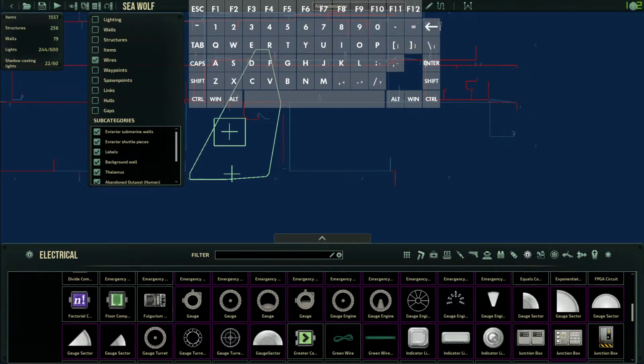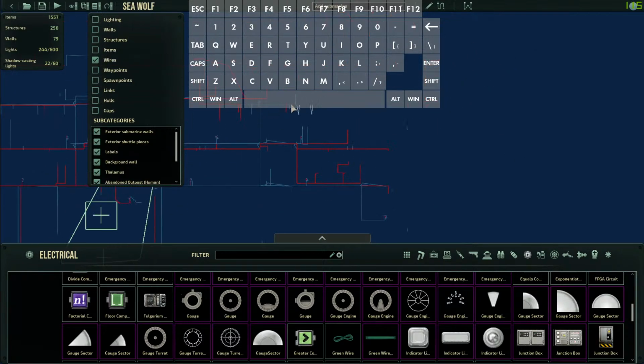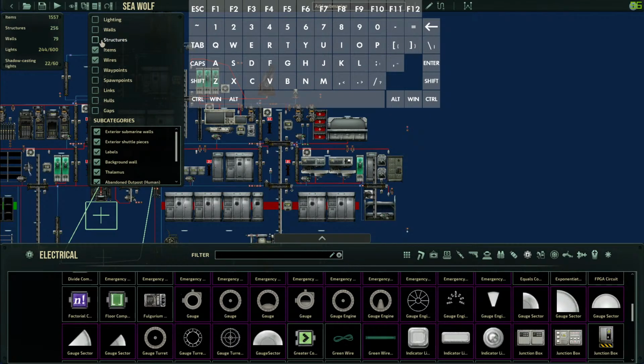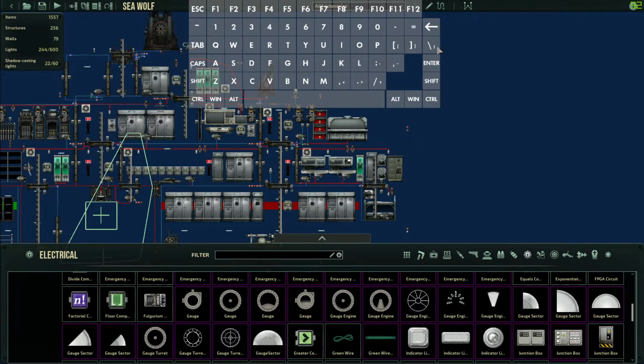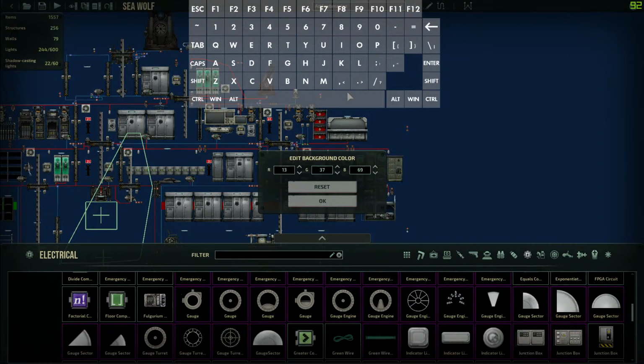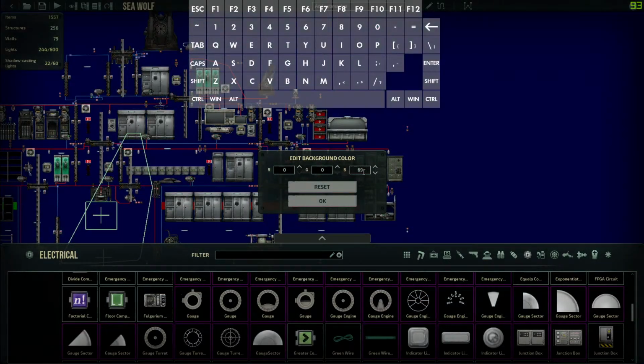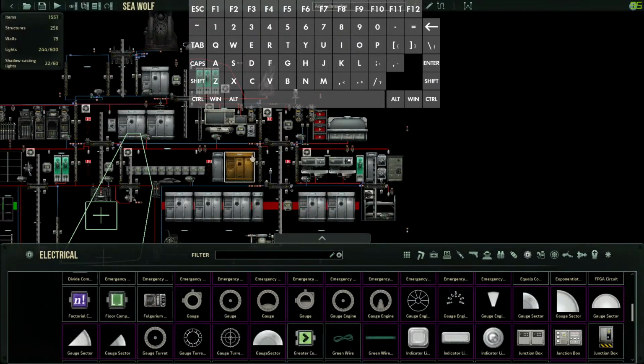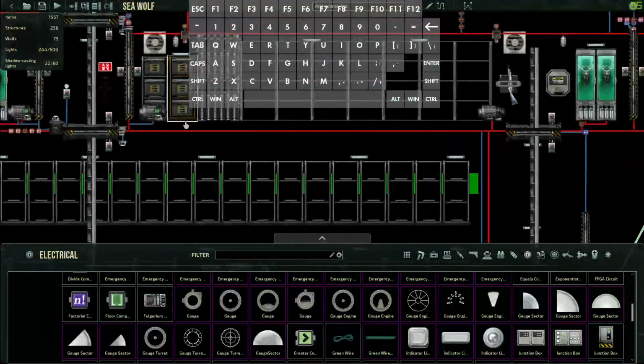So I'm gonna show you guys something that will blow your minds, I suspect. We're gonna leave the items on. If you've never seen this before, you're gonna wonder why you've never tried this shortcut. Shift right click brings up a menu that not many people know about. So what I'm gonna do, I'm gonna change my background color to make it easier to look at the wires. So Shift tab drives me nuts in this game. Okay, so now we have very stark contrast for the wire.